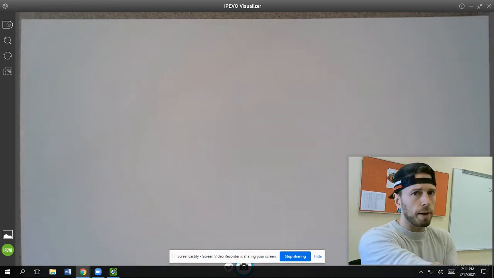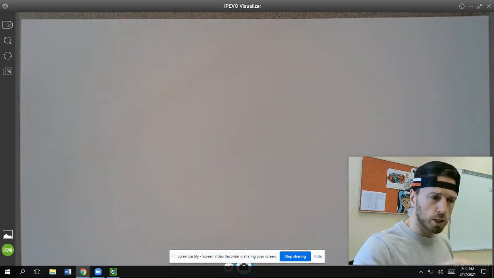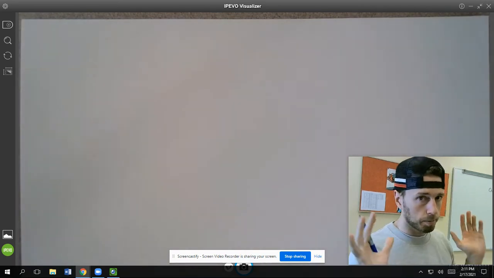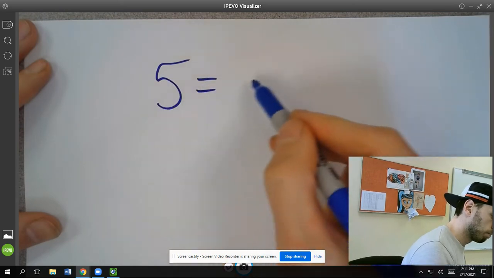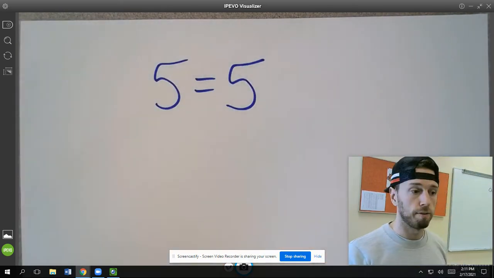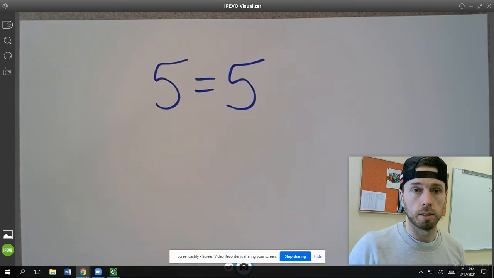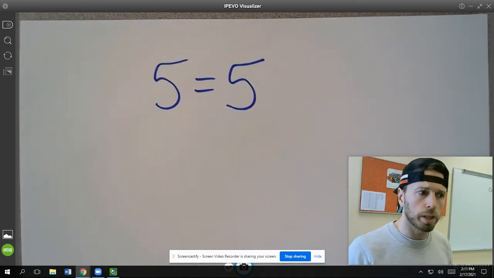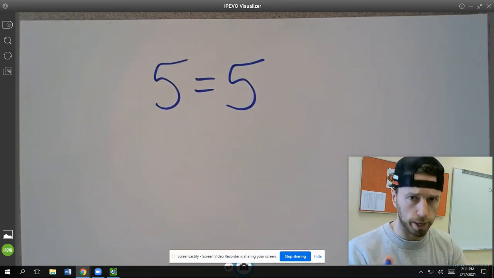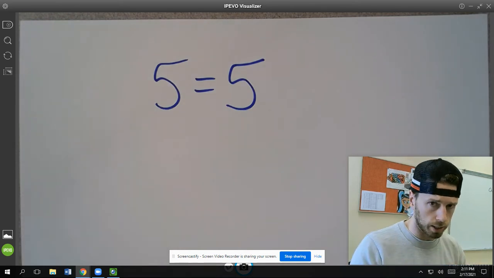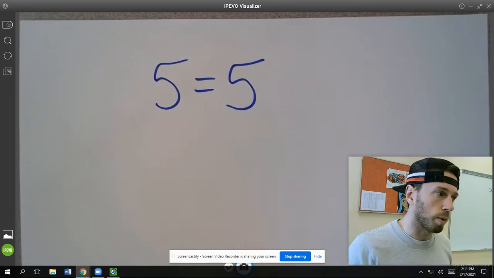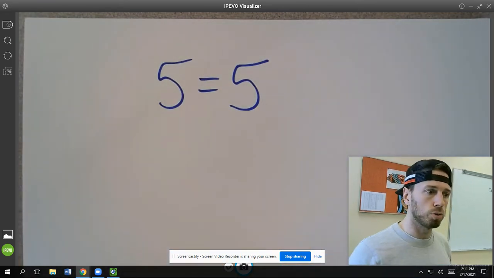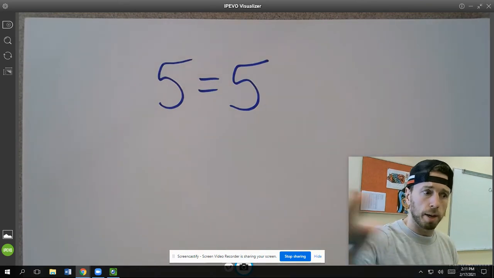But there's one more thing I want to make sure is clear, especially for this chapter here. Let's take a very basic equation like 5 equals 5, okay? No one can argue that this isn't true, right? And that's what's really important. The word truth is really important in what we're discussing today and in these lessons with equations, because it has to be true if it's equal, right? 5 equals 5 is a true statement. Now, I want to make sure you guys understand something. And that's all we care about is the truth of it.